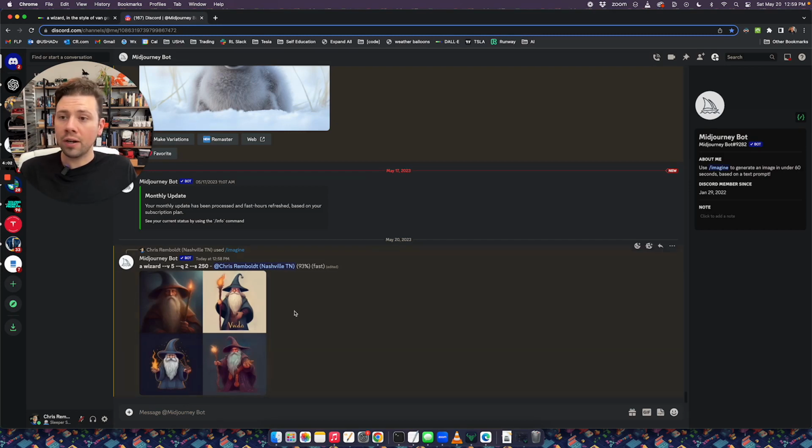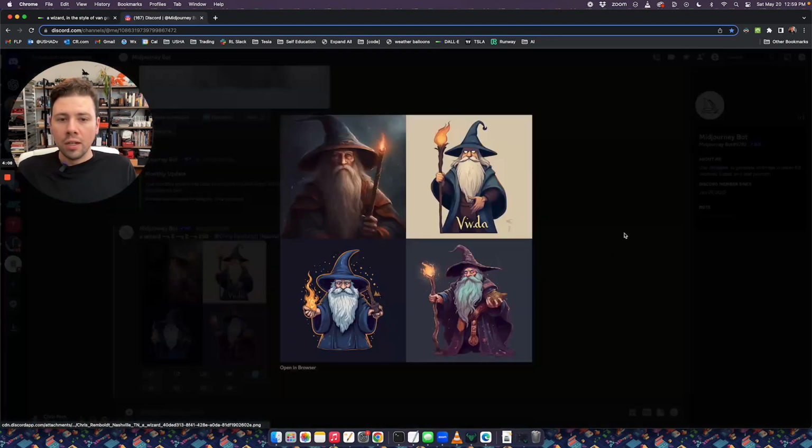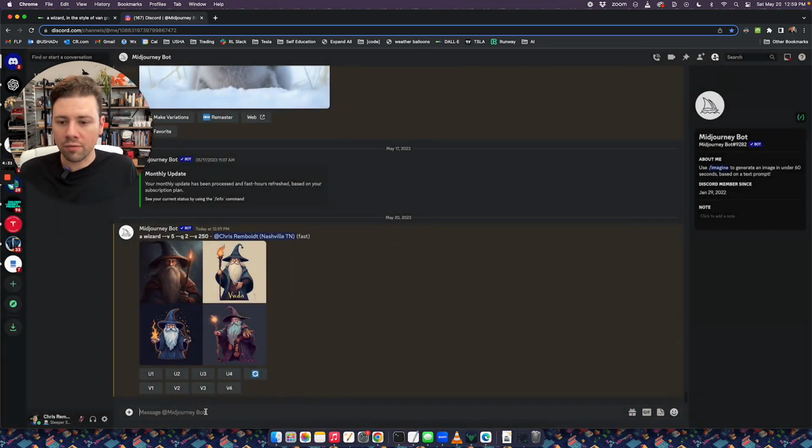I'm going to show you how to do very specific prompts with Midjourney that get really crazy results. So it has a few different things here. There are different art styles. This looks like maybe World of Warcraft art or something like that. And these look like different art styles as well. It didn't know where to go with it, so it kind of just was like, well, what's normally associated with a wizard? Now we're going to try in the style of Van Gogh.